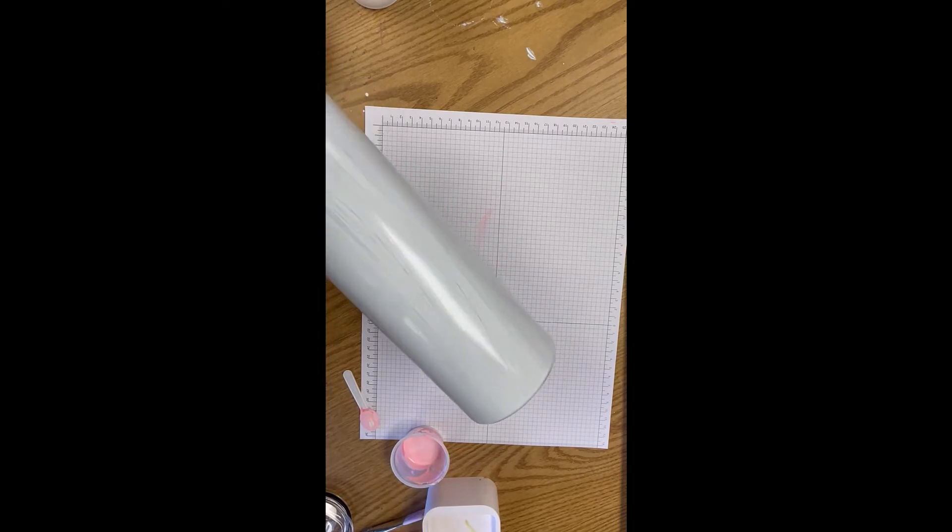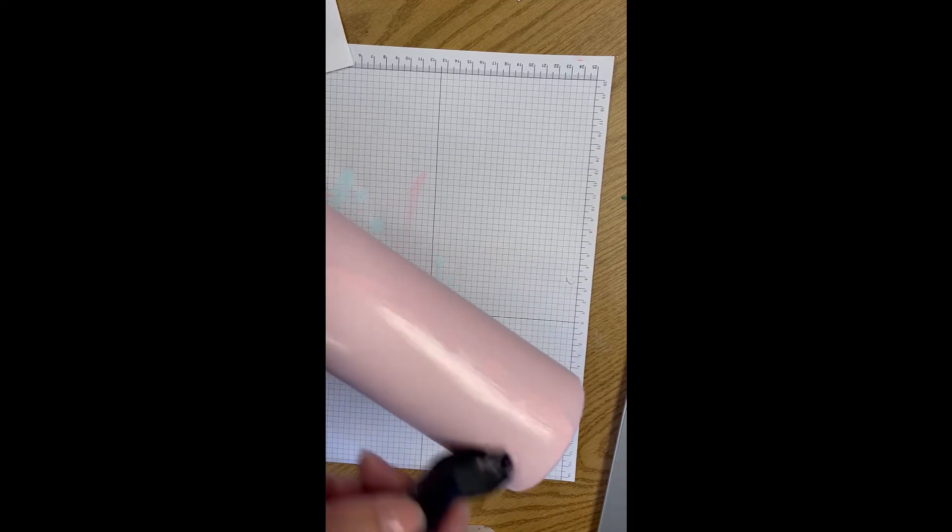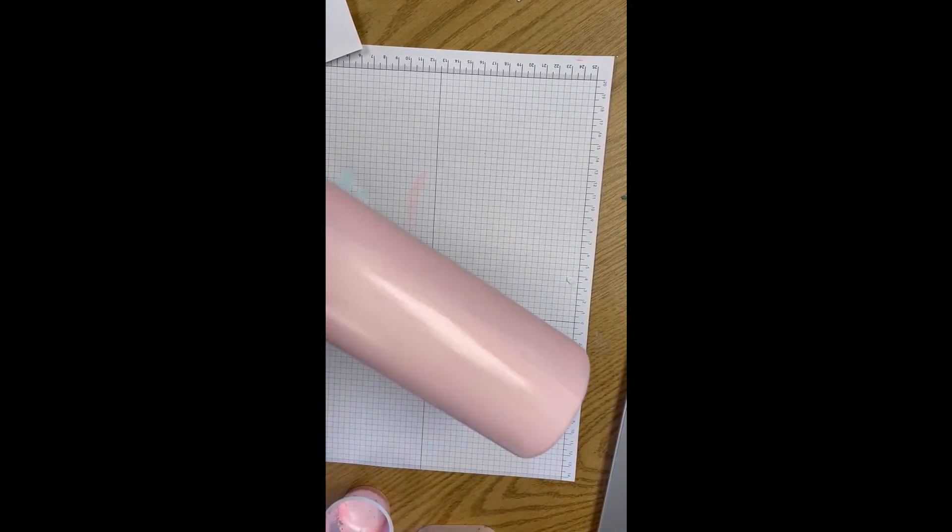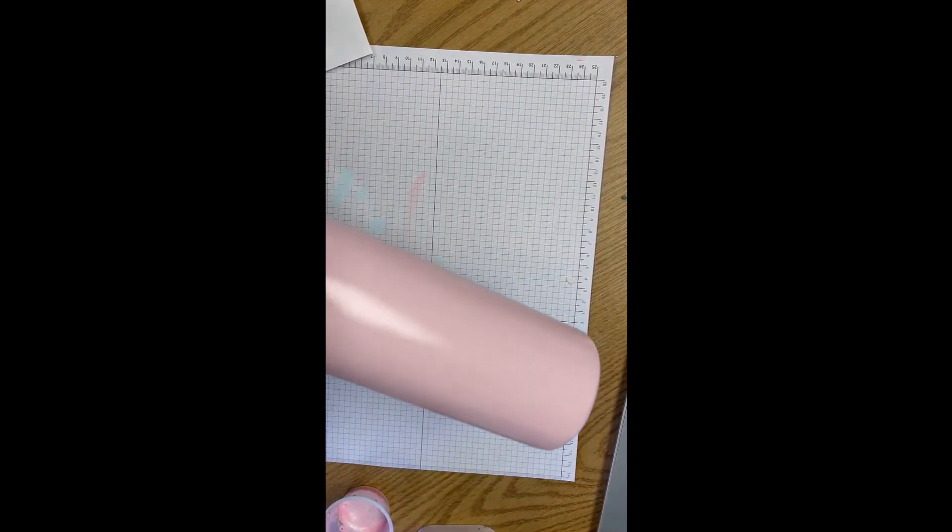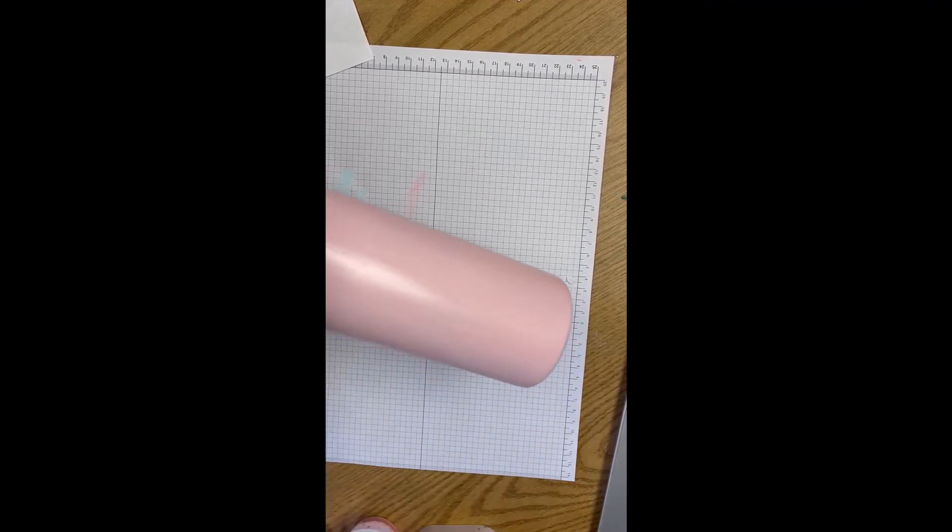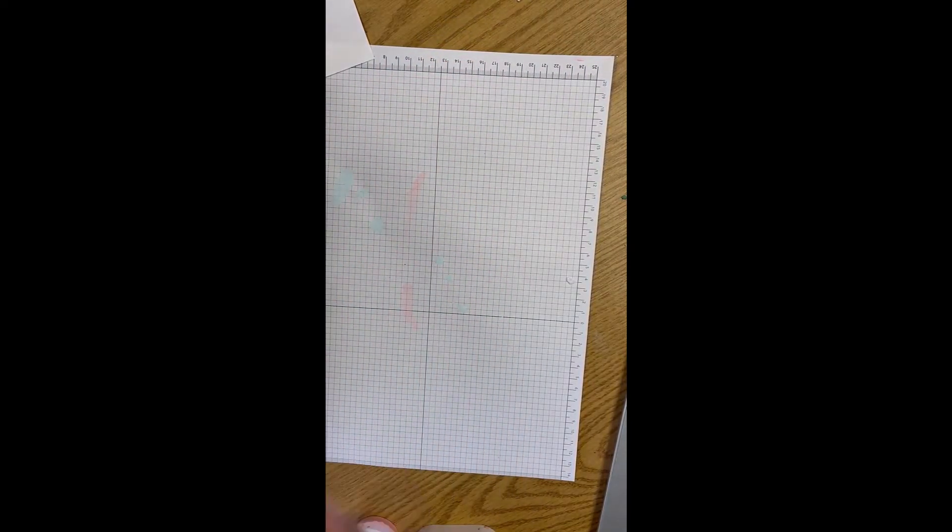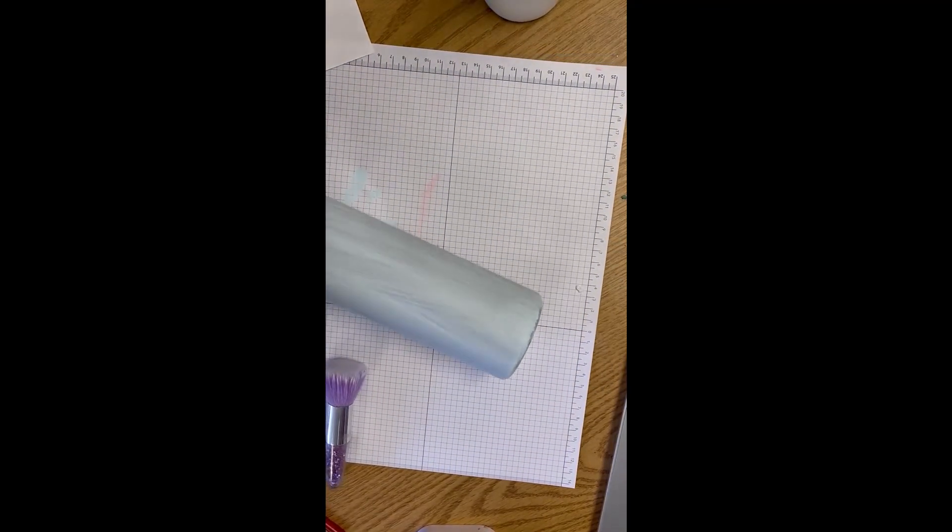Okay, so we'll let that dry now as well. Okay, so we'll come back to this and we're going to put a third coat on. This pink one right here I'm not sure if a third coat is honestly necessary because I haven't decided what I'm going to do with it yet, but just in case I'm just going to add a third coat. And you can see that I'm really not having to apply much on it at all because it covered so nicely. Okay, so it's completely covered, just do the bottom. And then we'll let that dry.